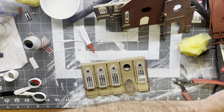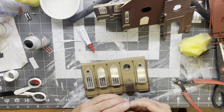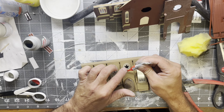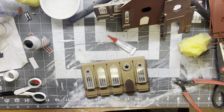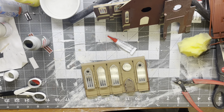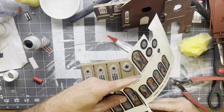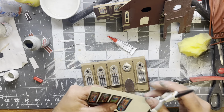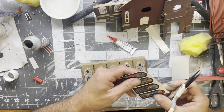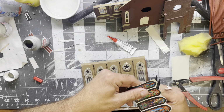Go. And then we got the round window, which same thing, let me just do my little wipe off. And we're gonna drop that on there. And our window. So then once we get our windows on, we can go with our stained glass. Now it comes with the glass here for you, and you basically just have to cut it out and stick it on. These are a sticker, which is kind of nice. Not having to deal with decal. So just hoping that they stay on long term. The cut doesn't have to be perfect because it's going to be inside. You'll never see it.